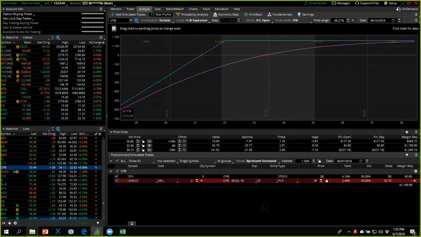I opened it on, let's see, I have to look that back up here. May 31st, when Campbell Soup was at 33.64, and it's now at 33.49, so it really hasn't moved at all in the week and a half or so. I sold two cash secured puts at the 32 strike for 20 July, is that right? Somehow I thought that was June 15th, but probably wasn't.